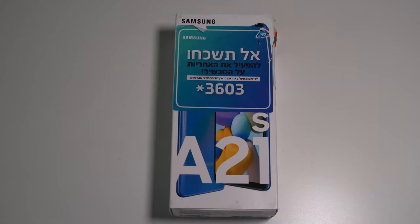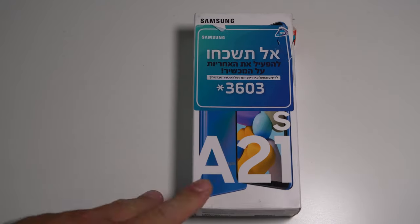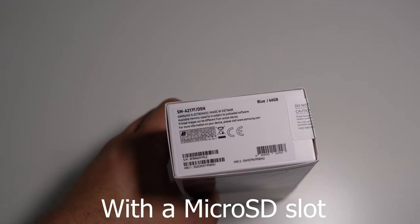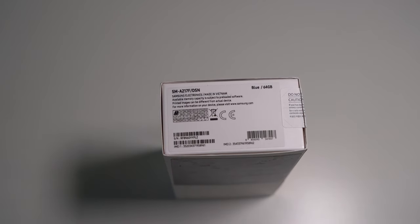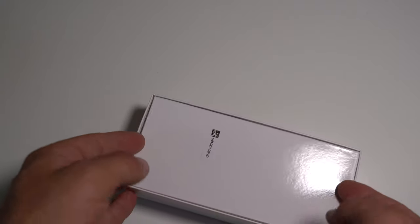Today I have something interesting, the Samsung Galaxy A21s. And this is my first time reviewing a mid-range Samsung or budget Samsung, depending on your preference, because this phone costs around $200-$250. And for that, we have 64 gigs of storage, which is decent, 4 gigs of RAM, the Exynos 850, a quad camera setup. So that's some pretty interesting stuff over here.